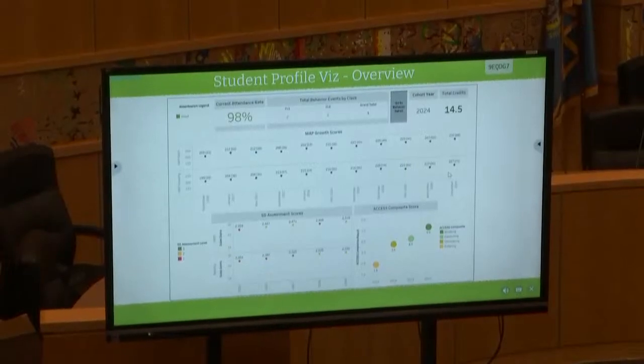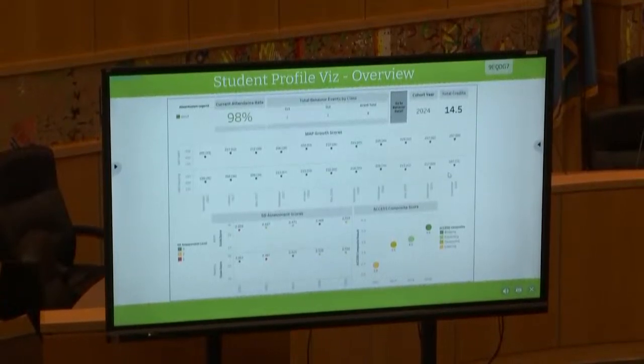And on this one, Nicole has taken it and removed the school names, of course, but you can see oranges would be reading or math, and the blue would be the other. And these are just mock-ups that we've shown for you. So this one, we've really worked with the MTSS implementation and gathered feedback from different principal groups last year, and then have built this student profile viz.